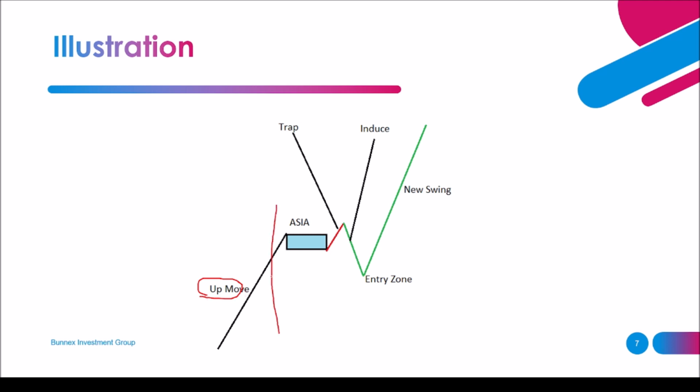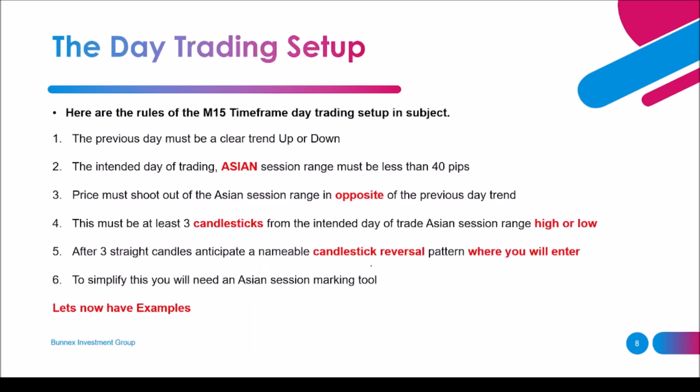After that day of rise, we experienced the Asian session range, which is actually the initial session available to traders. After the Asian session range, we can see a move to trap and then an opposite move to this upward move, which we call induce. This was an inducement move, and at this particular point, that is where we actually look to make our entries for the new swing to be issued. So basically, we are saying before the market makes a new swing, it usually induces. So that is where we are coming from.